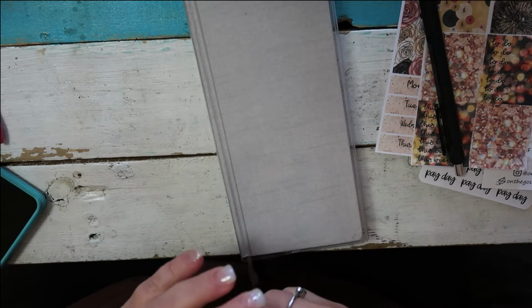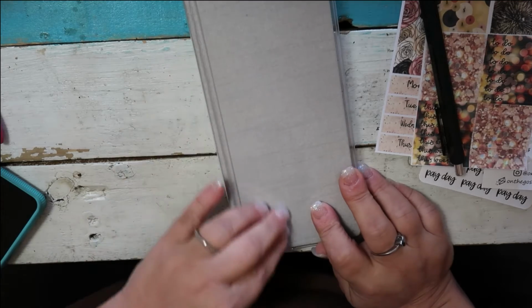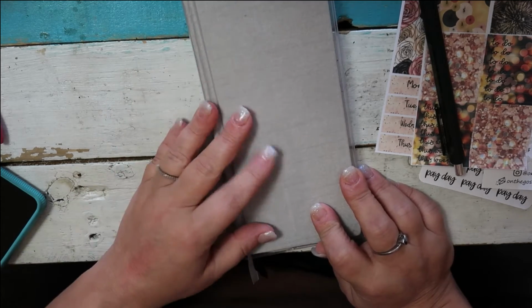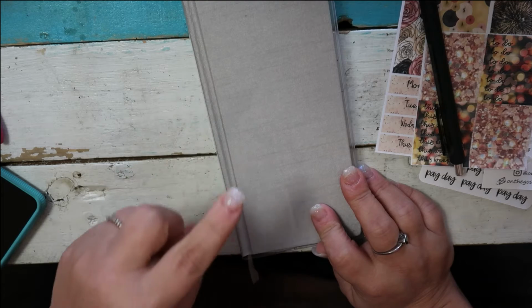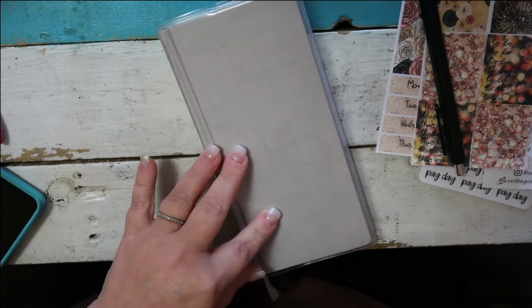I will be making a video specifically on how I will be planning, as I am changing up my planning system as far as my everyday planner, plus I'll be changing up my budget planning system as well.